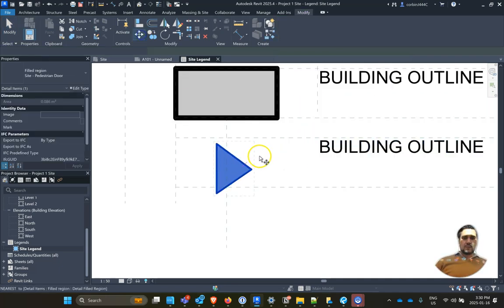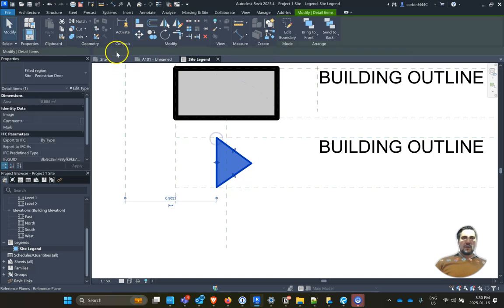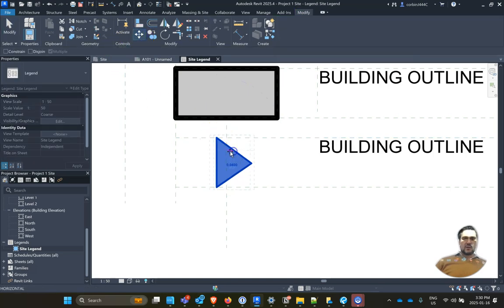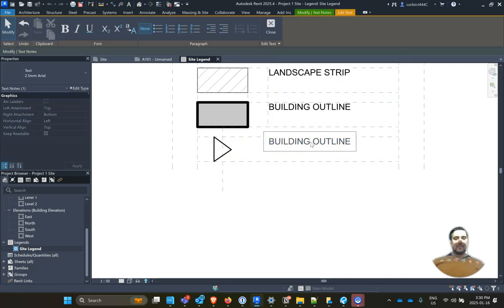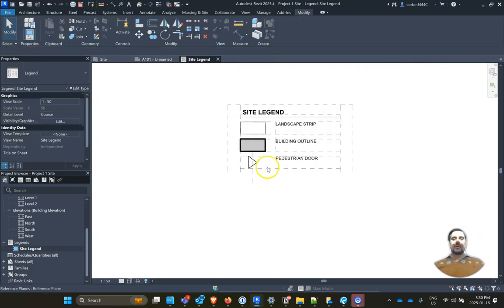So here, I'm just going to move this up a little bit, and we'll move this roughly over so it's centered. And then we call this pedestrian door. And so then we could copy those elements down. So that's pretty easy. So that's how you start to set up these elements.